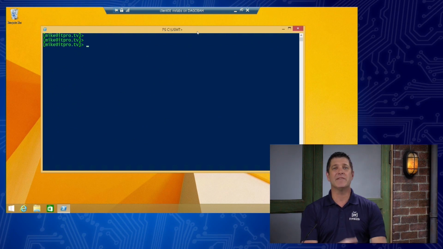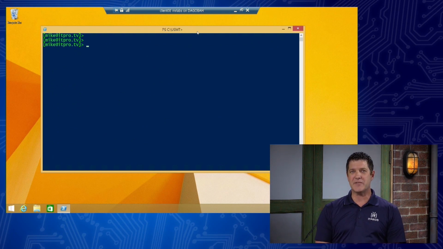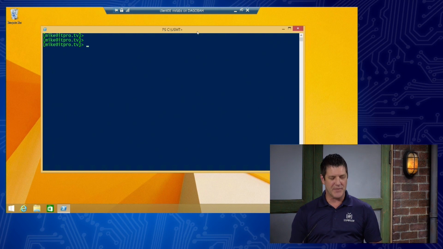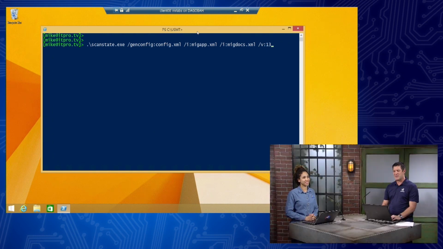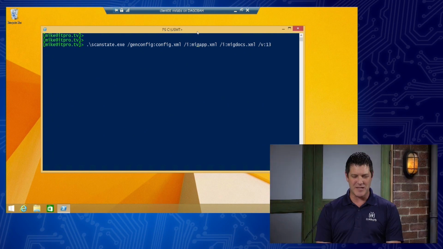So now that I've got that config file, and I've decided what it is, according to our plan that we already did, I decided what it was we wanted to migrate, not migrate, things like that. I've modified my config file to support our plan. Now we're ready to implement, all right? So I'm actually just going to bring that old command back. I could retype it, but work smarter, not harder, right? Yeah, that's right. But there are a couple things I'm going to need to add to this. So I'm going to go back to the beginning, and not because this needs to be at the beginning of the command, simply because it's the way my brain likes to think about it.